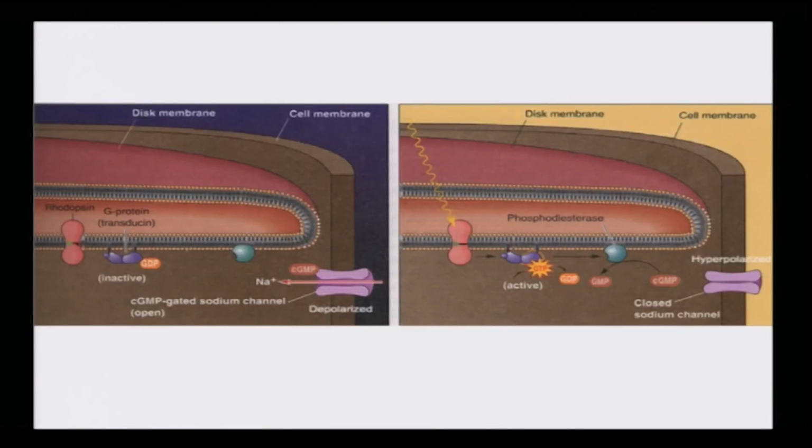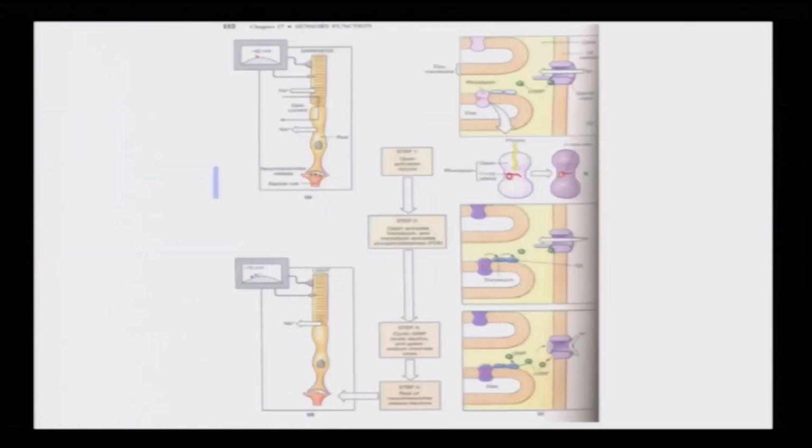So this is where I was trying to show you the dark currents. You remember I was telling you about the dark current. So this is the outer membrane, and within the outer membrane, this is how all those different proteins which are involved in this, phosphodiesterase and cyclic GMP and all those things. So this is the disc membrane and this is the outer membrane, and this is how they are arranged out here. Okay. And this is the picture of how the dark current is being measured.